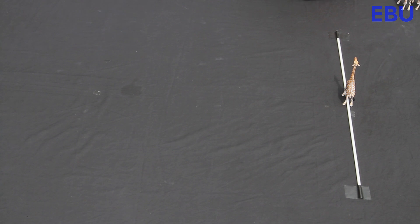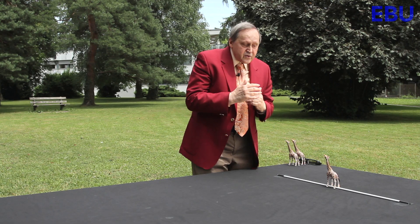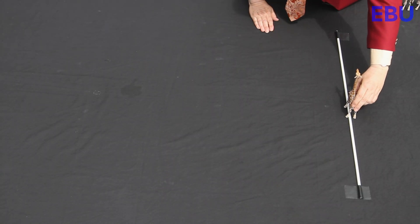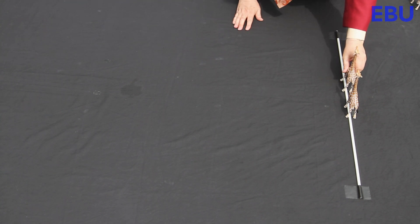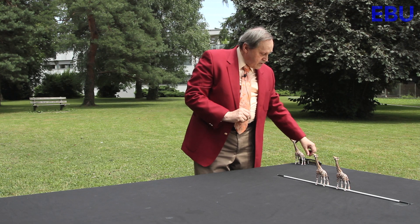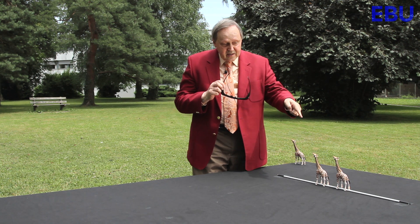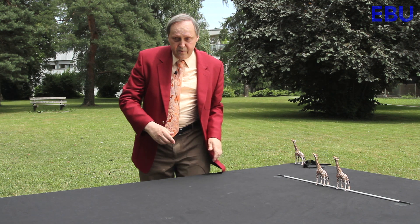If this was a 3D TV and we were watching a 3D TV program, on the screen there would actually be two giraffes, one for each eye — one might be here and another one might be here. These are superimposed at the same time on the screen, and the glasses ensure that the right eye sees the right one of these giraffes. Let's bring in the eyes and see what happens.